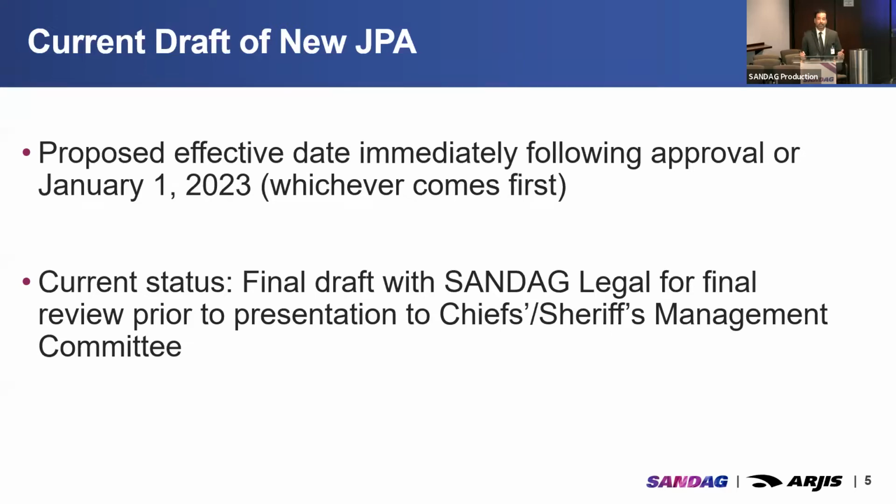There are a lot of entities that have to put their eyes on this. There are 19 entities that I counted, and their legal counsel. So we know this is going to take a little while, but it's September, and maybe we can get through and try to meet this deadline. Right now, the JPA is in its final draft. It's over at Sandag Legal at the senior levels, and it needs to get a once-over from them before it's approved. Once it's approved, I'll be taking it hopefully to the Chiefs and Sheriffs Management Committee next month for their green light, and then back to this group.